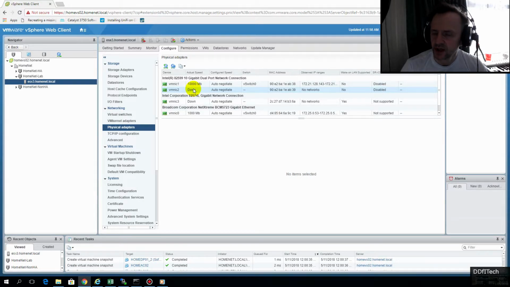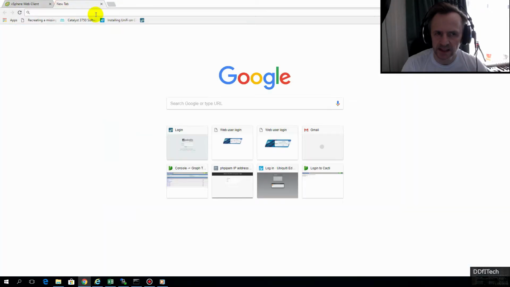how to back up your vCenter server to an FTP location which I've set up already. So how you access that, you have to access the actual appliance by a different port.